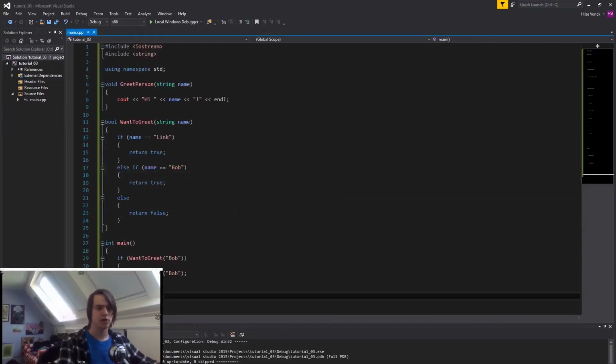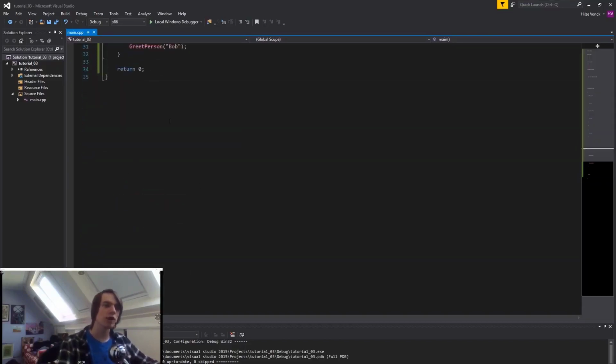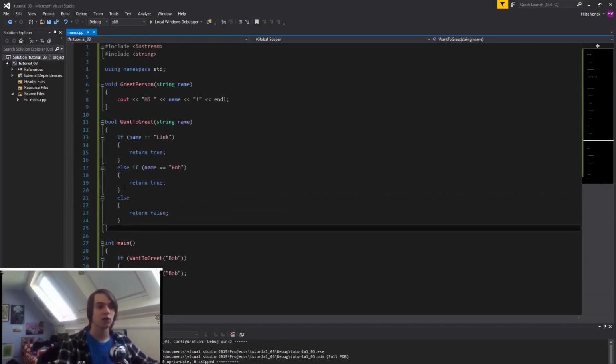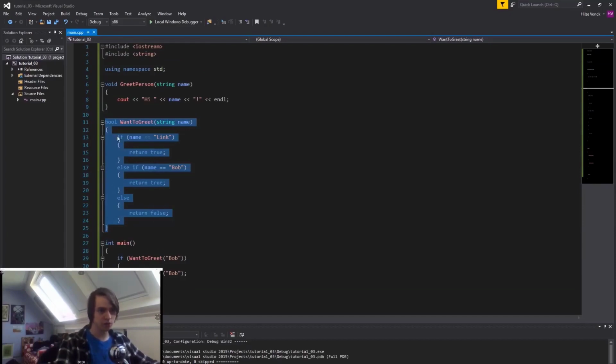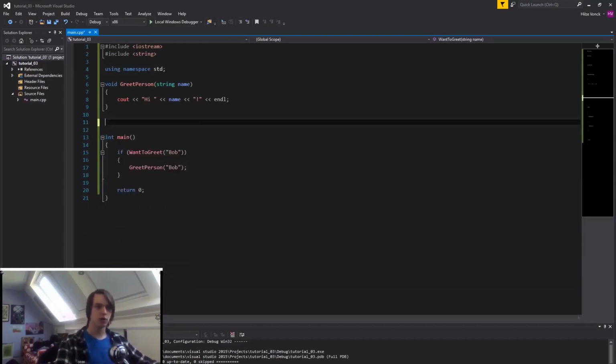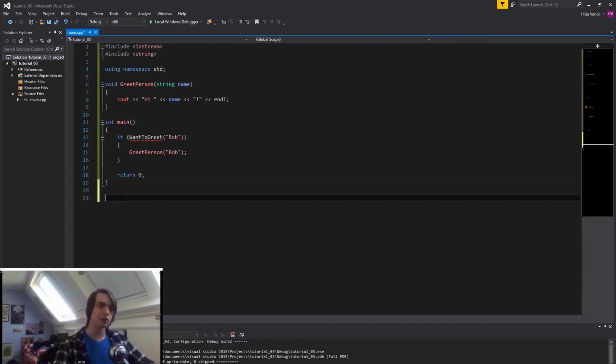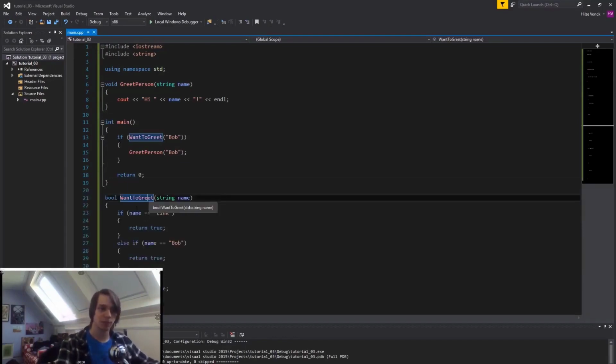But hey, what is this? I want my main function to be a little bit at the top. If I have a lot of different functions, I don't want to scroll all the way down just to get to my main function. There is a way around that. What we can do is forward declare a function. So first we're going to take this entire function, copy it, or I use Control X, and then we're going to paste it down here.